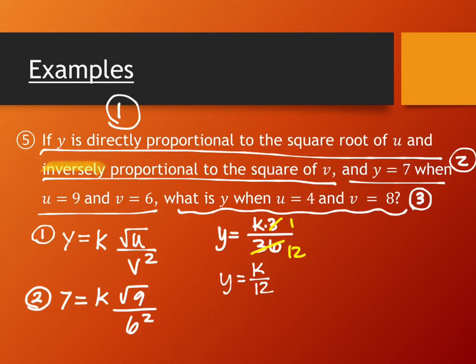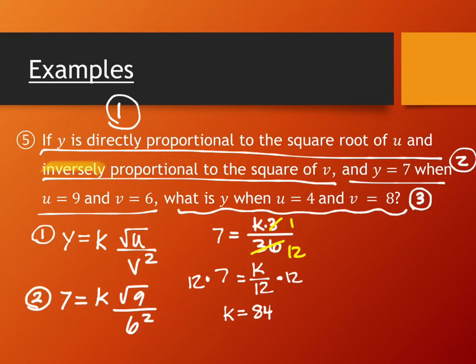Oh, my 7 left me. I just didn't rewrite it. So sorry, I was about to say that's not right. There we go. 7 equals k over 12. Then I would multiply by 12. So what is 7 times 12? 84. Did you learn your multiplication tables up to 12s? I didn't, but my children have. So maybe y'all have too. You're somewhere in between me and my kids at this point. So multiplication by 12s: 84.